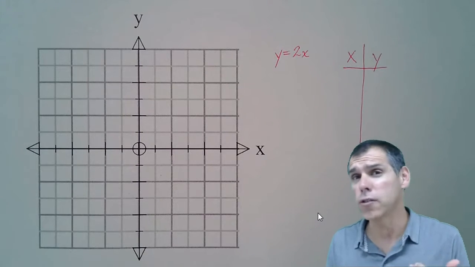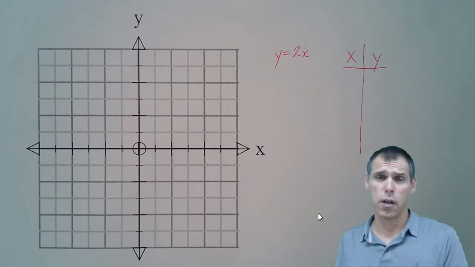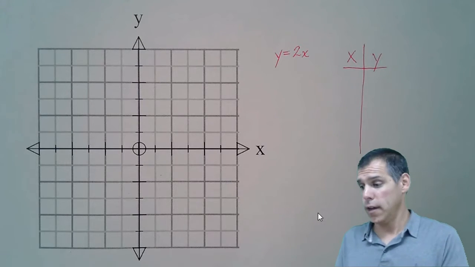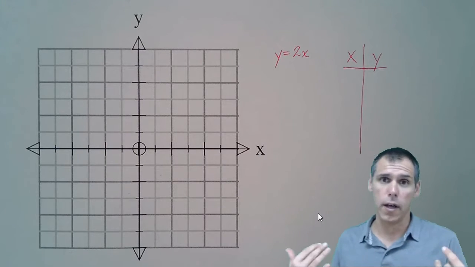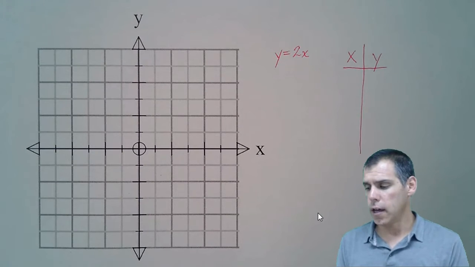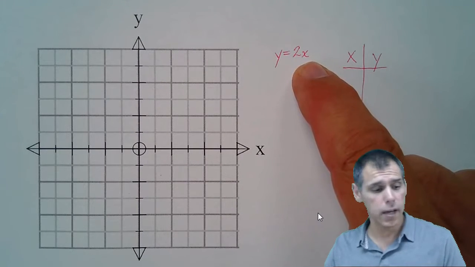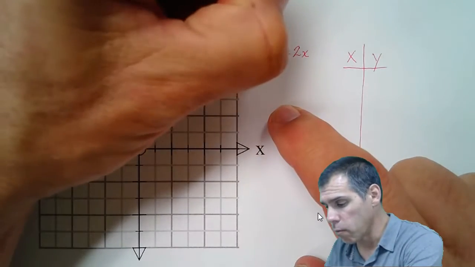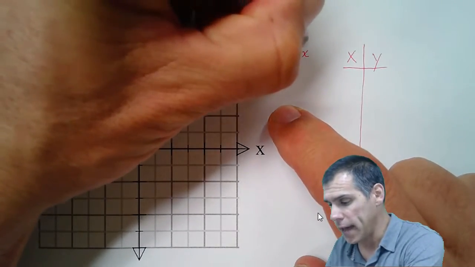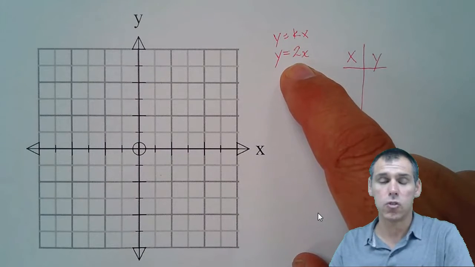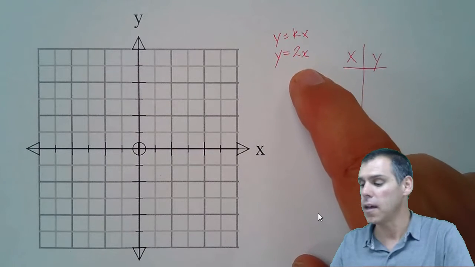Well, first off, why is it called a linear equation? Well, linear means it's going to be a straight line, and you got an equation. It's an equation that makes a straight line. And this one happens to be proportional as well. I know it's proportional because it's in this form y equals kx. And k is the constant of proportionality. That's also the slope of this line that I'm going to make.